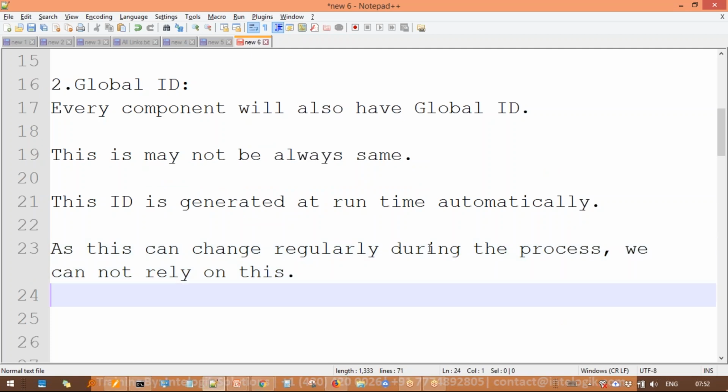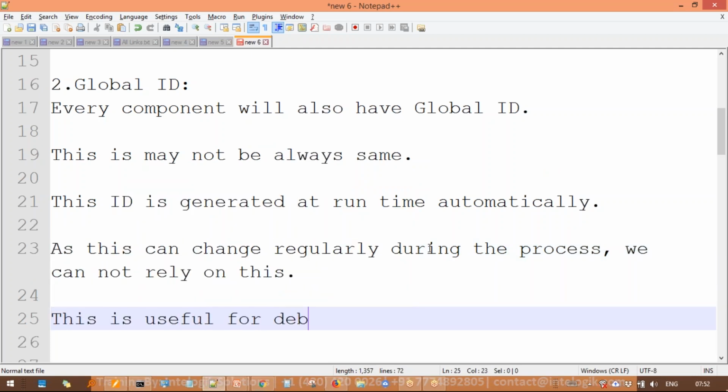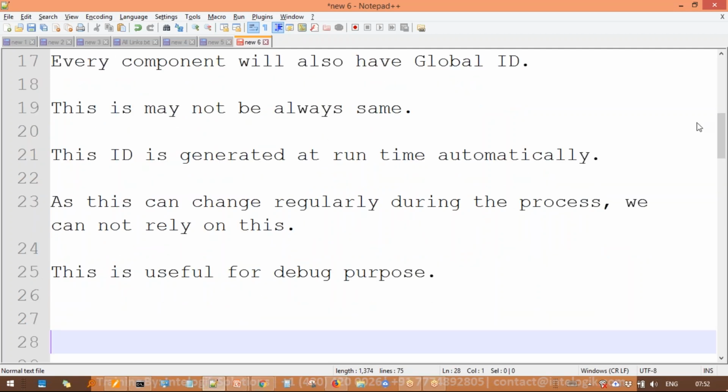But this is useful for debug purposes, etc. But otherwise it's generally not used. And we don't even need to remember that. Okay, it's automatically available. So what we can do actually is, first of all, let me just show you by running some kind of entity. Let me just go to the Salesforce environment and let me do one thing.